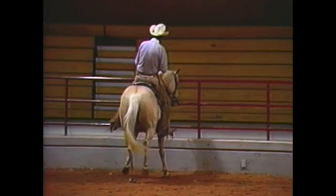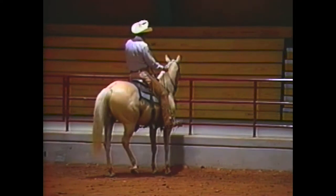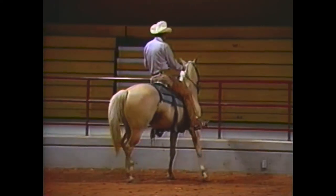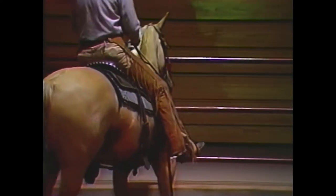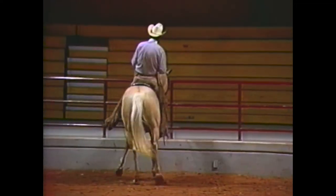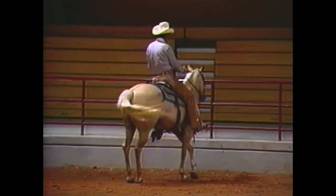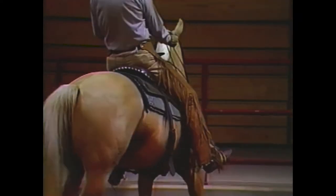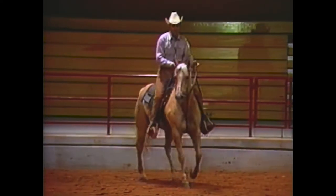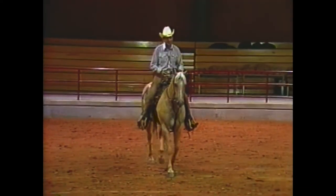You saw me have to discipline this mare pretty good, and I won't spur this mare again. I'll barely touch her with the calf of my leg, just to feel. Your horses will have one way better than the other one. This mare wants to get scared, anticipate a little bit. So I've not put another spur in her and I won't because I've got my message across — the principle of reinforcement. I'm asking her with something she can tolerate, which is a gentle pressure on her rib and at her mouth. She's making an avoidance response, getting away from the heavy spurring. So that's one way to start getting some feel in your horse's belly, start getting him where you can move him off.